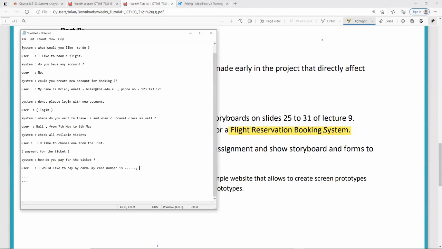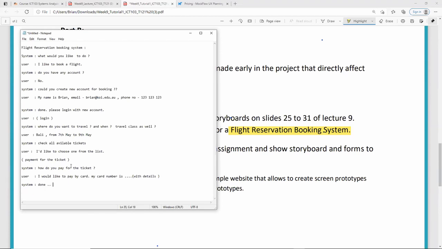The system says done. Okay, so the reservation is done.